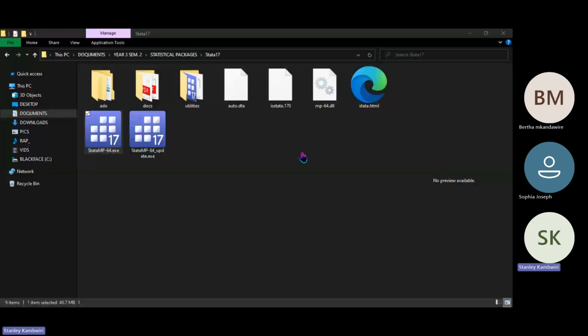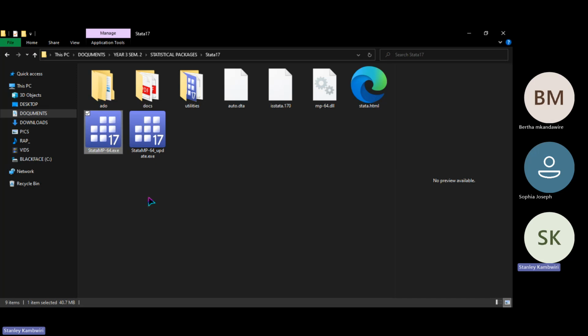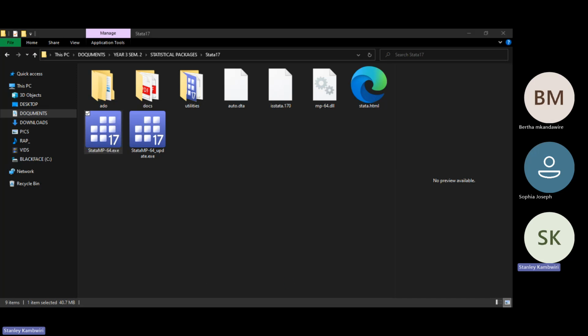Here I will show how we open Stata. To open Stata is simple. You just double click your Stata, then after that it is going to open. So once Stata is open, it looks like this.